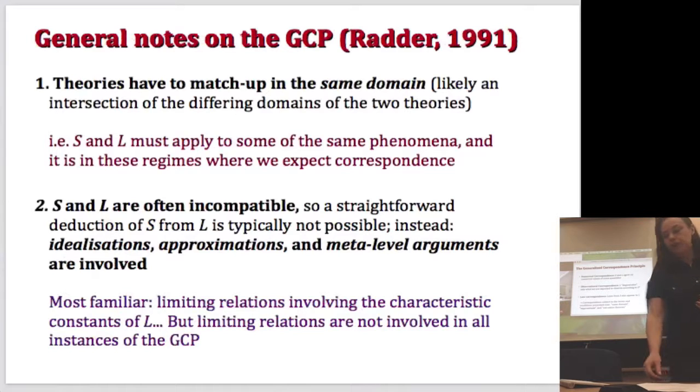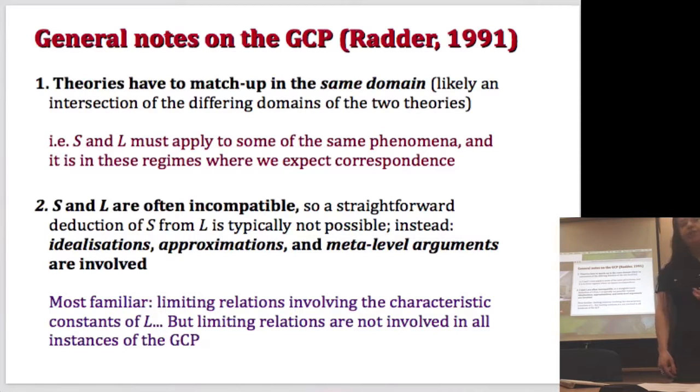But given all these different relations, there are some general messages across the whole lot. Firstly, and these are from Rada, the theories have to match up in the same domain to have correspondence. So even though the theories will likely have different domains, they have to intersect somewhere. And it's in this regime that we expect correspondence. In other words, the two theories have to apply to some of the same phenomena, and it's here that we want correspondence.